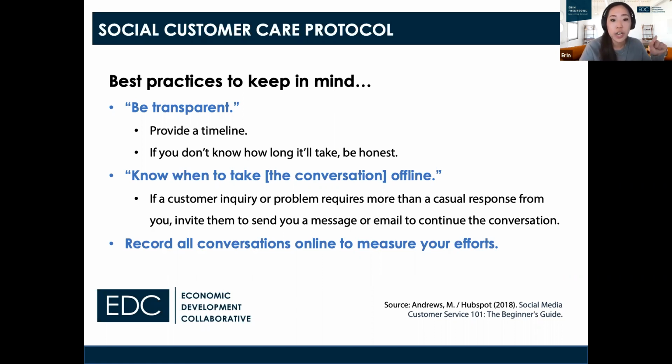Like I had briefly touched upon in the previous slide, know when to take the conversation offline. So if there is a request or a question that somebody's asking and it requires any personal information like phone number and email, have them send you a DM or send you an email or something like that, so that that information isn't shared publicly. Or the situation with the angry customer, same thing. Come up with a way to very smoothly and professionally take the conversation offline.